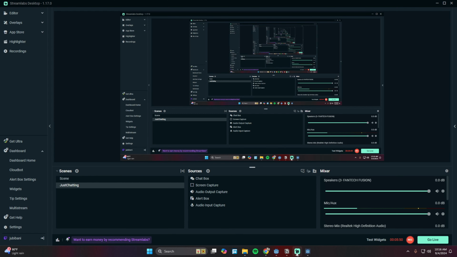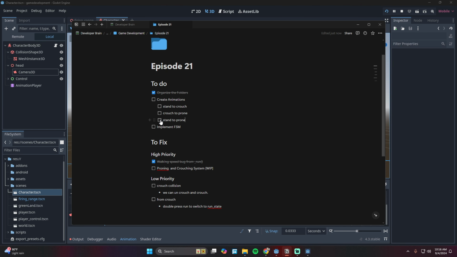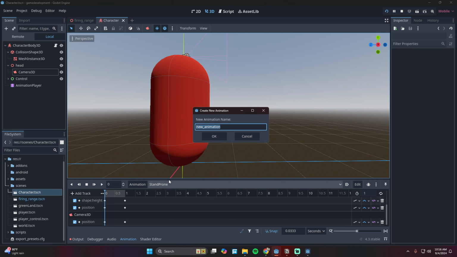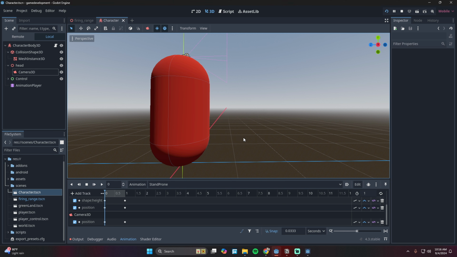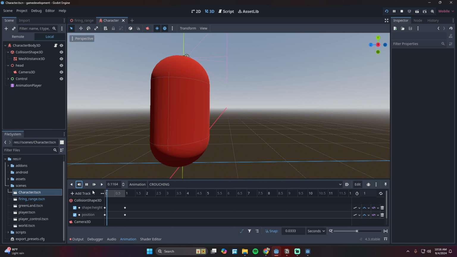Is it running? Hello? Yes. So we've created it. Now to stand to crouch. Manage new. I wait. Crouching. Yeah, this will serve our stand to crouch animation.